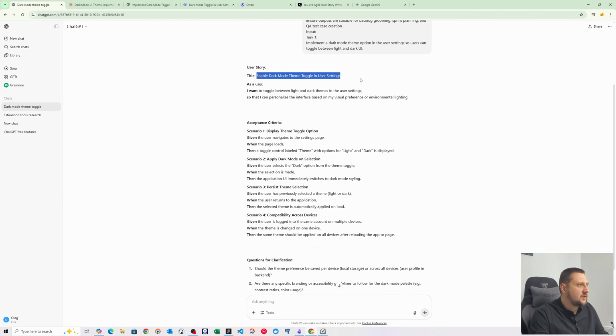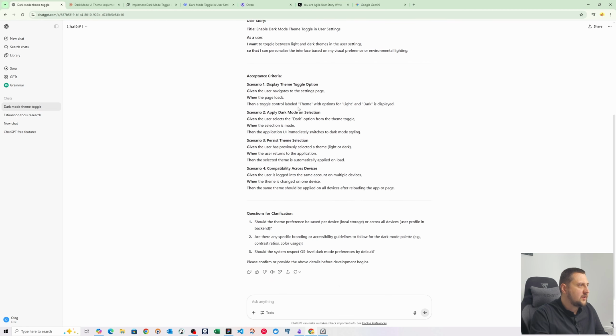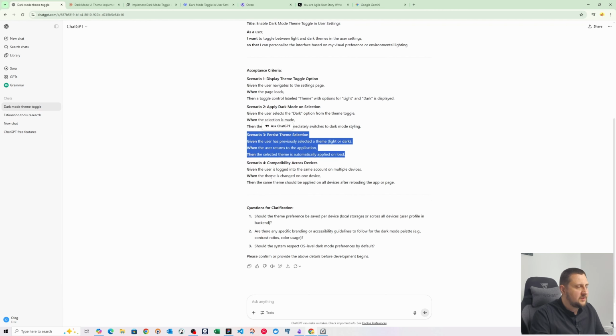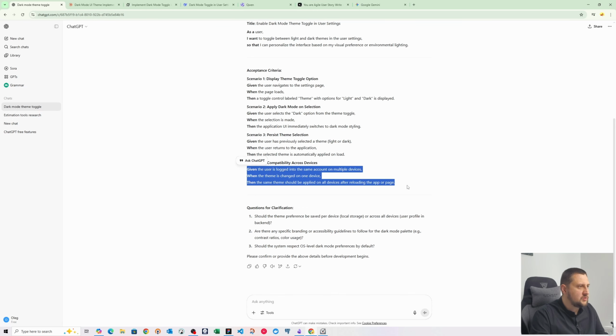User story title: enable. Title is okay, user story incorrect format. Acceptance criteria: navigate to settings page, loads, he can change the themes between light and dark, select. When user selects dark, it should be dark, and then user selects theme, returns to application after, like, ability to save the previously selected theme, and the last one is to use for account.